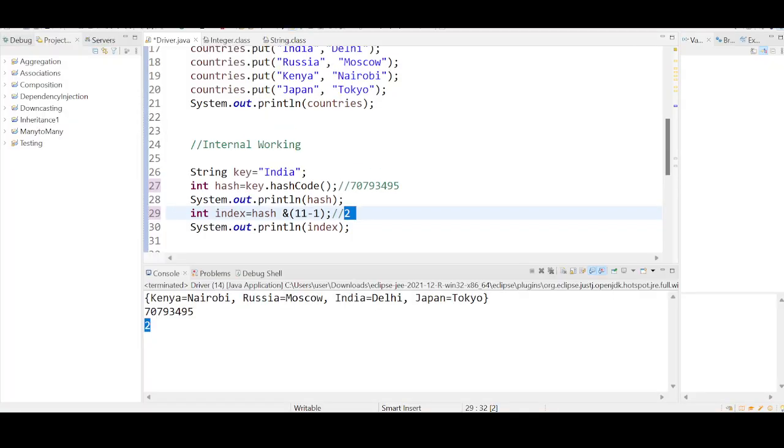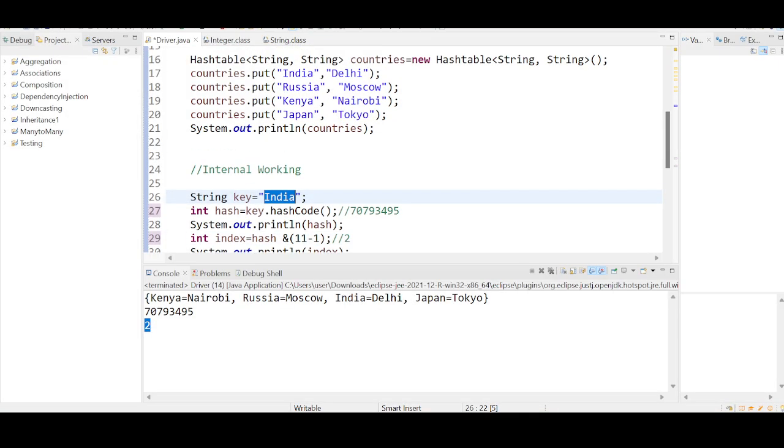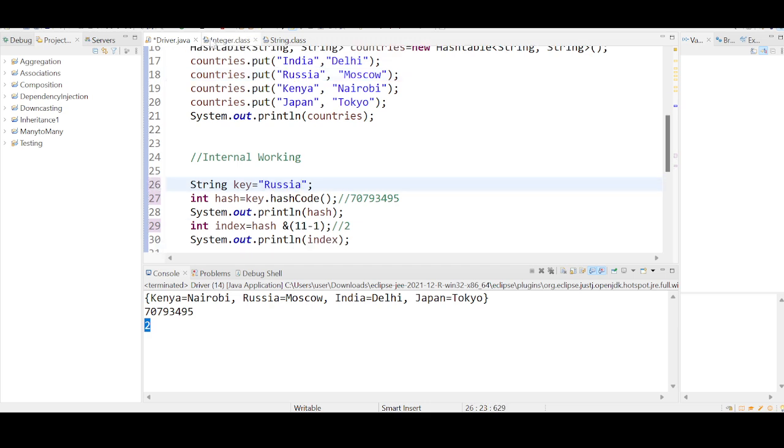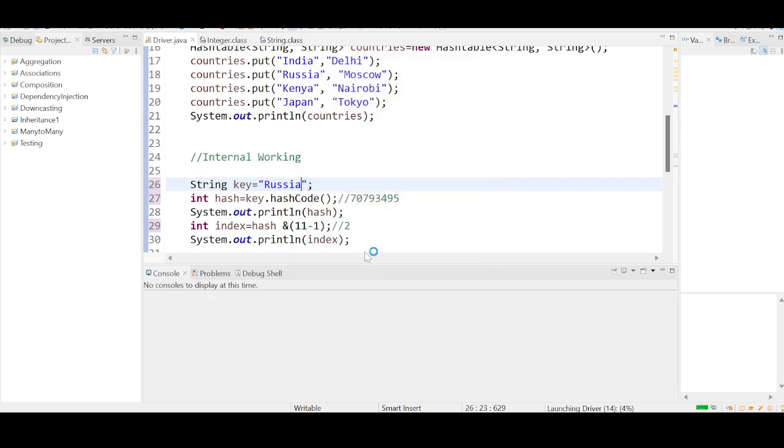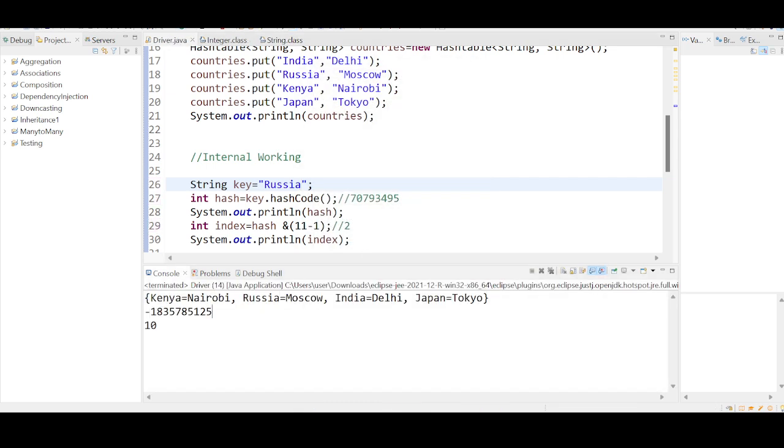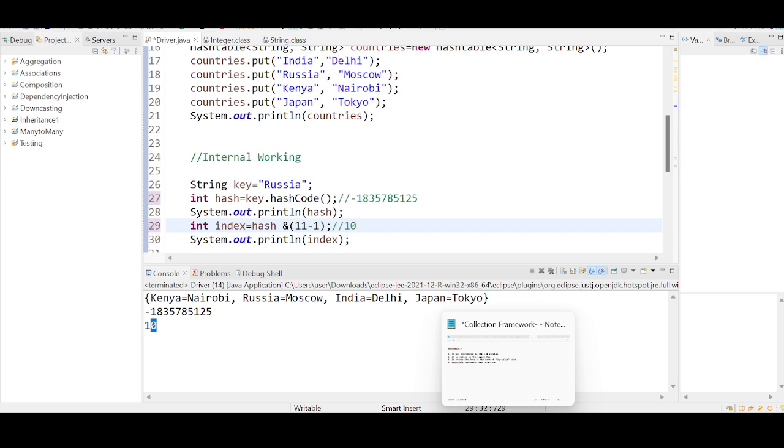It's very easy, no? Just change this to Russia. Copy this key and change this to Russia, right? And run this. When you run this, you are getting a hash code as a negative number, and the index number is 10, right? And you got the index number as 10.